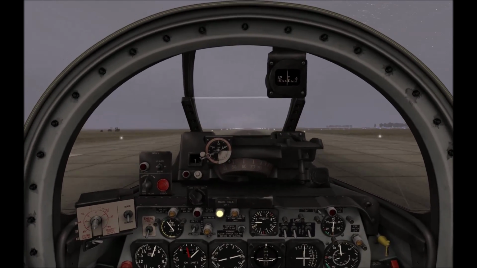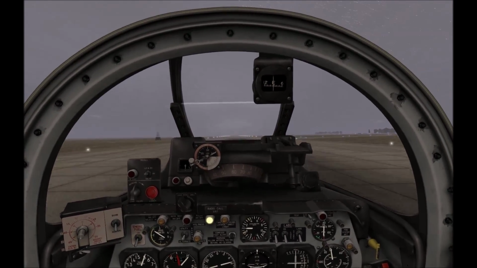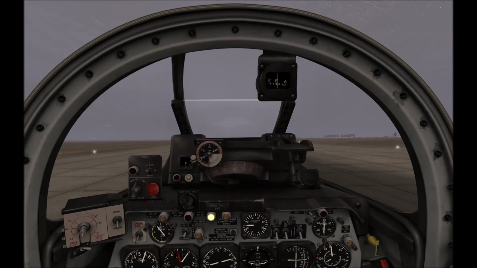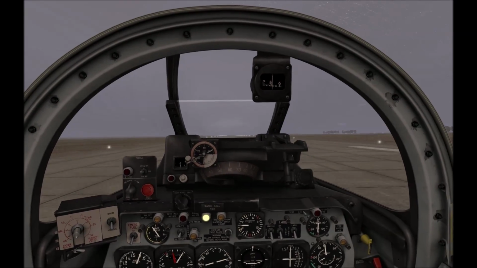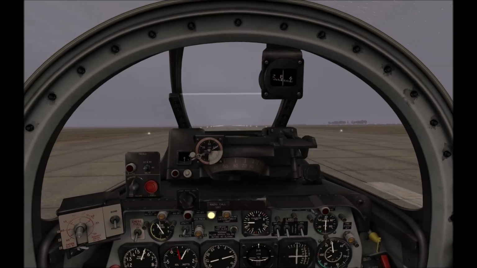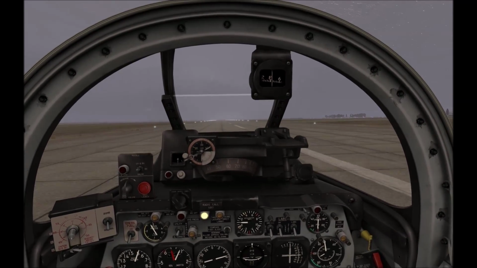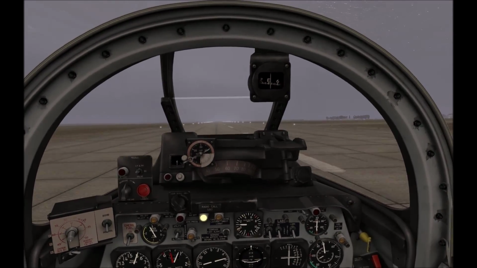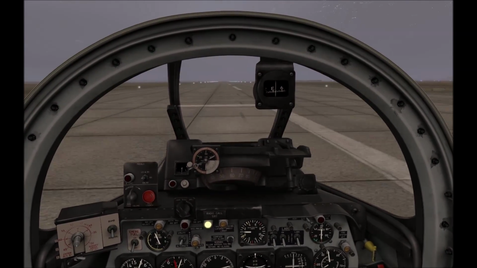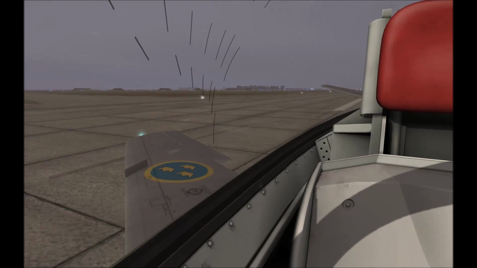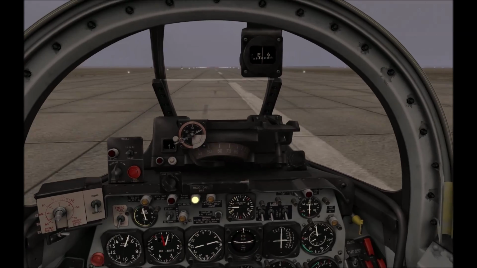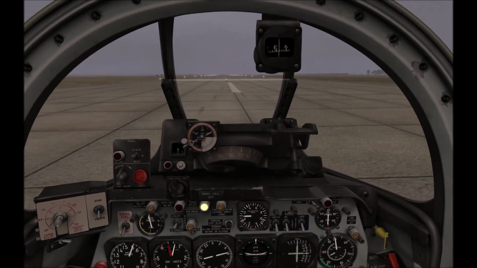That was a marked touchdown, or a rough one. Wasn't too bad though. I'll keep the nose up for aero braking because I think it's fun. I trim for that as well. And there we go, about 80 knots. The nose wants to drop now, and I let it do that carefully. There we go. I think that was good enough for demonstration at least.